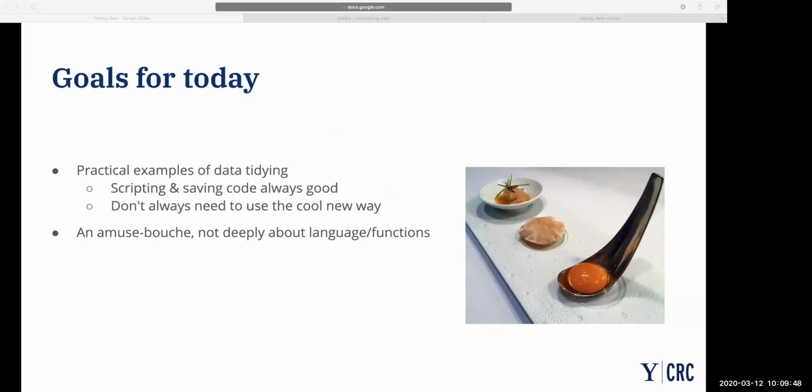You don't always have to use the newest, shiniest thing, and I want to illustrate that especially with the first example of just using Linux tools that were written in the 1970s.